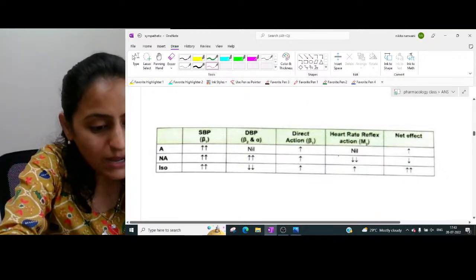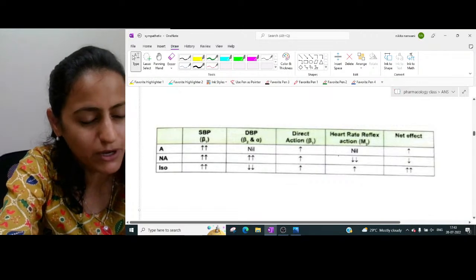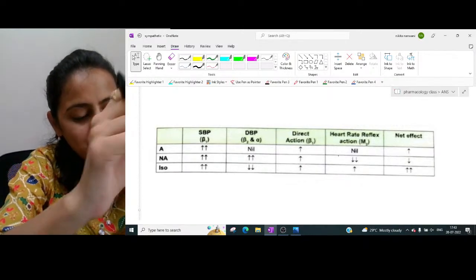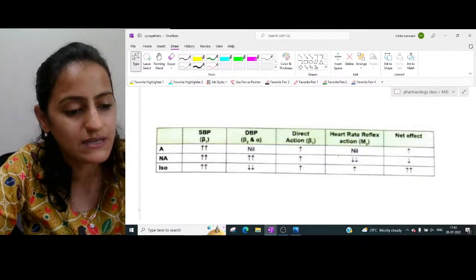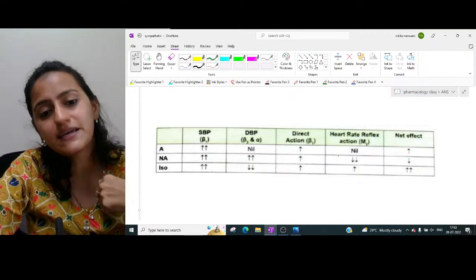Okay. Now coming, where are these tables from? These are from Kaizen. Okay, so whenever you are reading pharmacology, always try to do the tables from Kaizen also. Whatever chapter you are finishing, you should revise it from the tables of Kaizen. Very, very important. Okay, now this is basically important.